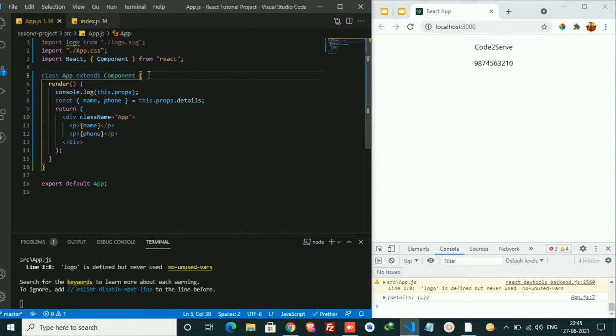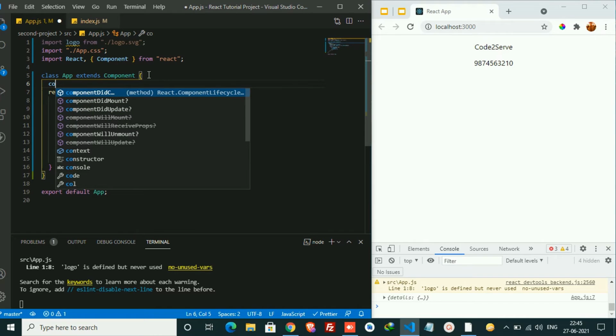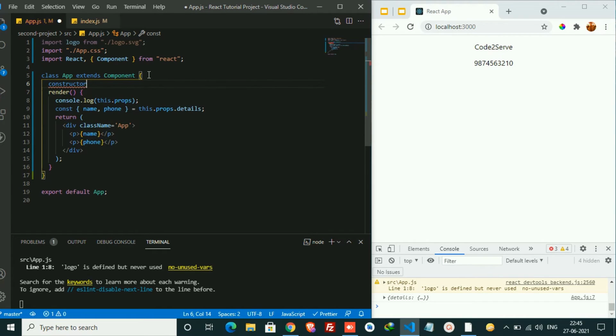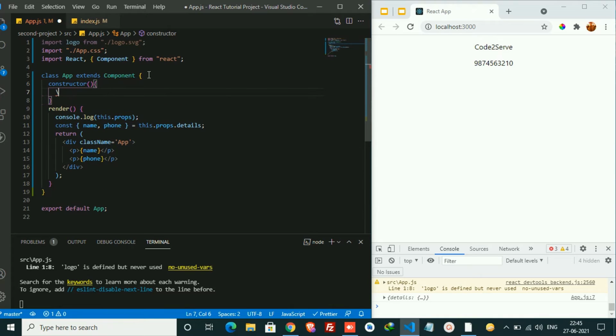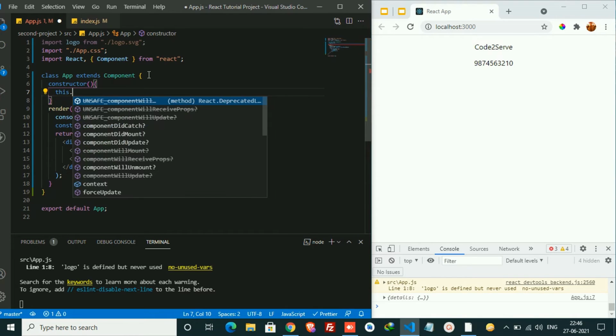During the class lecture, we have learned how to create a constructor. To create a constructor, we have to write the constructor keyword, then brackets opening and closing, and then the curly braces. Now in this constructor we can initialize the state. To initialize the state, we have to use this.state.